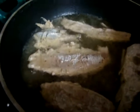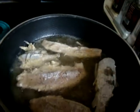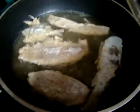And I'm holding the camera so I can't do it. But what I recommend is while that's cooking, you can be battering the rest of the fish so you can get it ready for the next batch. Also, another thing too is have a plate ready. What I normally do is I have a plate, put it on the side, and grab a paper towel, and I'll show you after I'm done. Grab a paper towel, and that's what you want to put your fish on. See, it's just a paper towel and a plate. Put that on there so you can drain some of the grease off of it. Yeah, I'm going to let it stay there for a little longer. There we go.